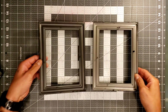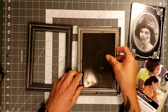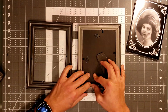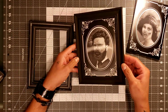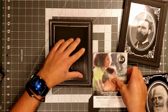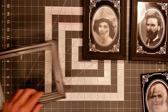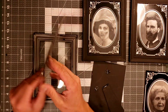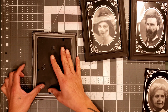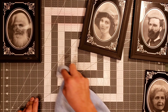So we're going to go ahead and start putting these together. One of the frames, you're going to notice, didn't dry completely, so it smudged my table area, so I had to clean that. But anyway, this is the way we're going to be putting these together. I'm just placing the glass and then the picture that we bought, and then I even left that little paper on the inside that it comes with just to give it a little more security. And then we're just going to close those the way you normally would close the frames.